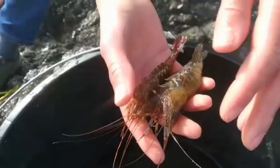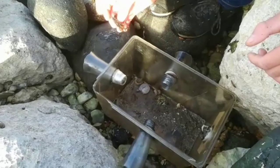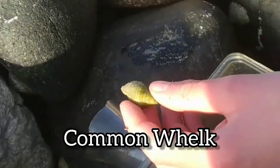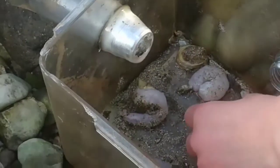I will be releasing them right now. Here we have a shore crab, and it actually fit through this hole in my trap. I had prawns as bait, and you can see here that we have some — I think these are whelks — some sort of sea snail just attached to the piece of shrimp.